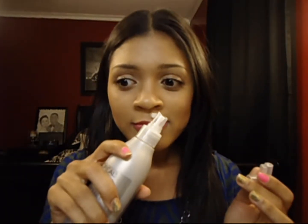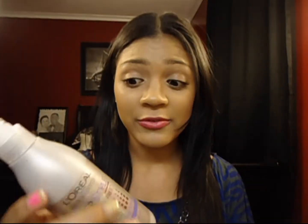Okay. The best thing about this is the smell, of course. All of these things smell different, so it's probably not very effective that I use a bunch of different scented things, because they probably never smell like they're intended to smell once I combine all 20 of them. But this smells like a baby lotion. I think baby lotion, but baby something for sure.